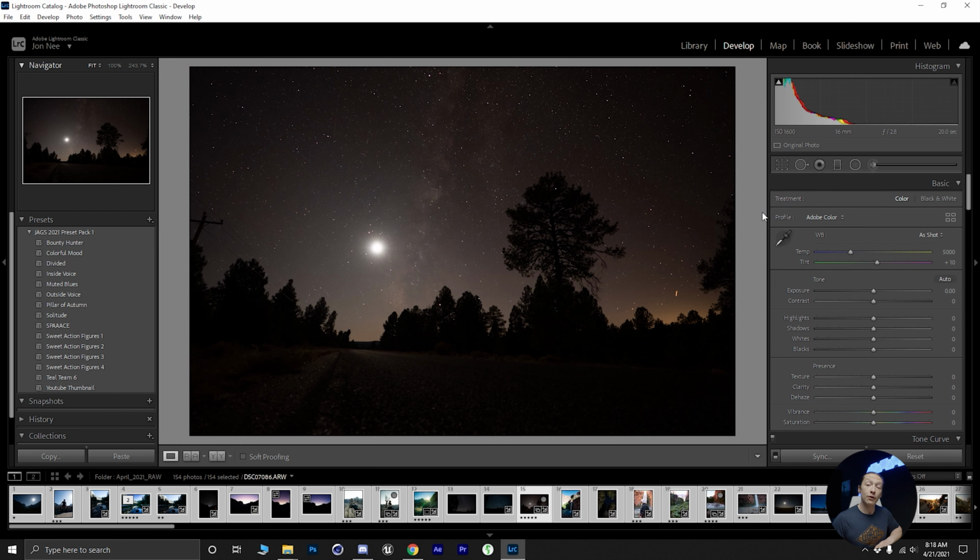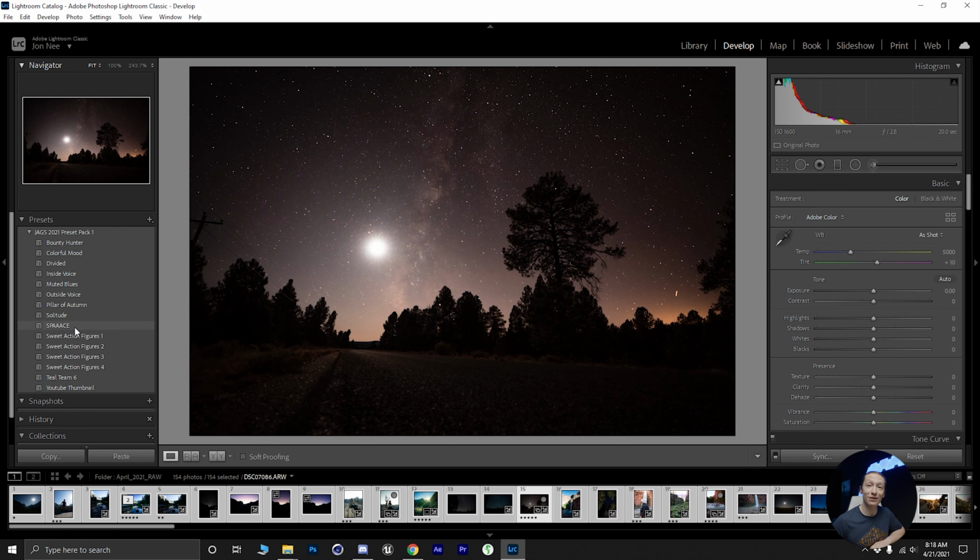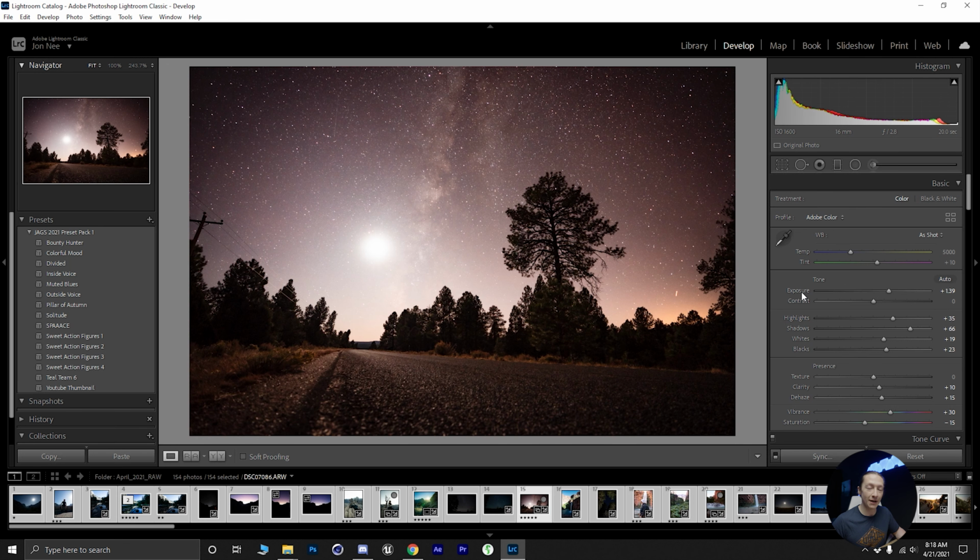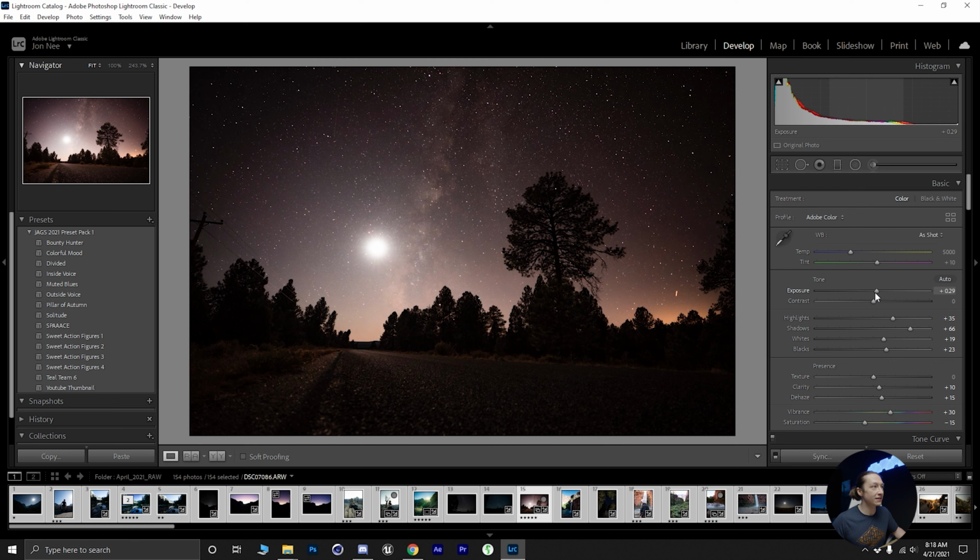So yeah, we can get started. Now, this is a photo of space. Very conveniently, we have the space preset, and this is what I use for a lot of my astrophotography stuff. And then we'll double check that exposure one more time. Sometimes the computer doesn't know what to look at, so it will just assume based on the histogram. So we definitely need to tune that down.